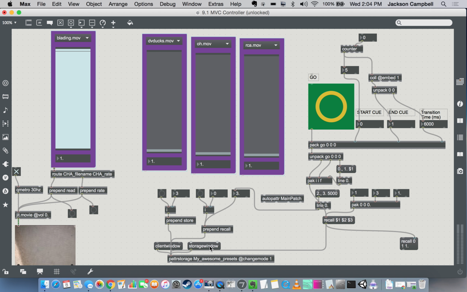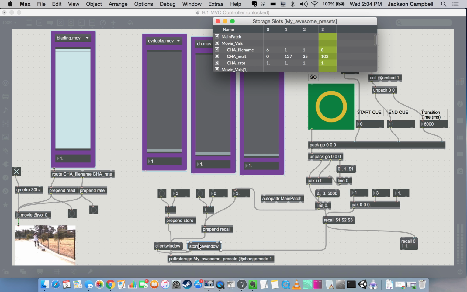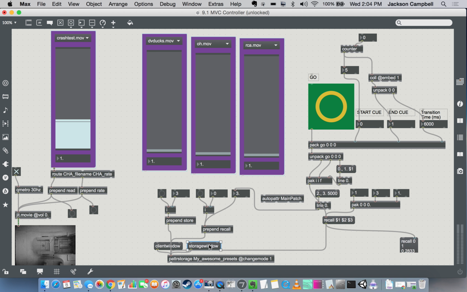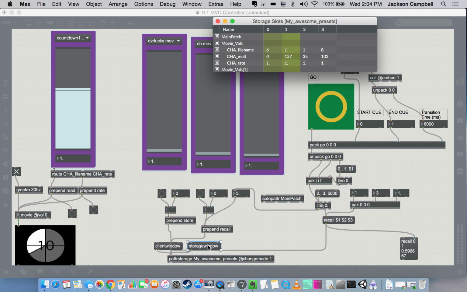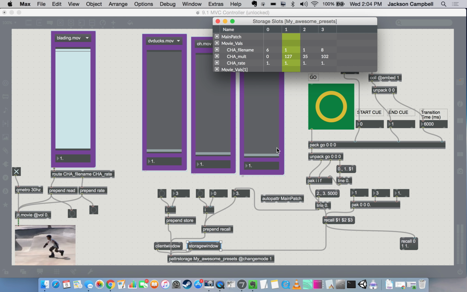If I open up storage window, yeah, okay, so what's going on is at Q0 it was file number 6, and at Q1 it's file number 1, so that was going 6, 5, 4, 3.